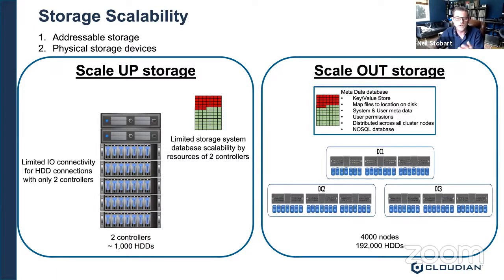So it makes sense if you can only get 4 IO connections, you can only run, and I'm going to embarrass myself now, it used to be 96 devices on a SAS chain. It might be more now with SAS 6, but I can't. I mean, honestly, from a technology standpoint, there are hardware limitations. So essentially, you're limited to the number of disks you can put in a system.